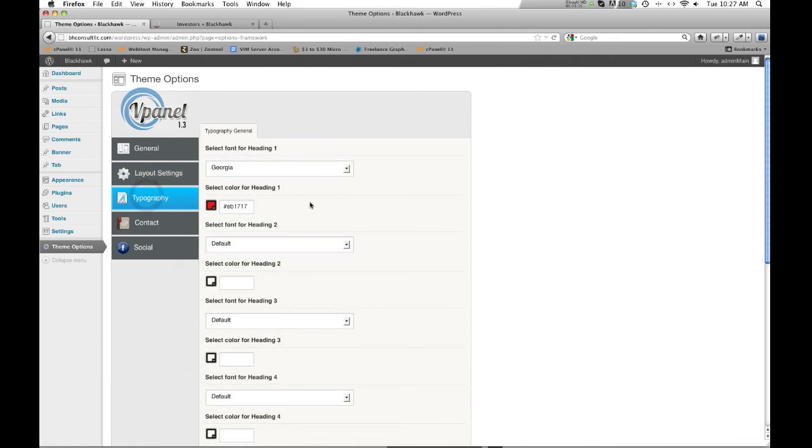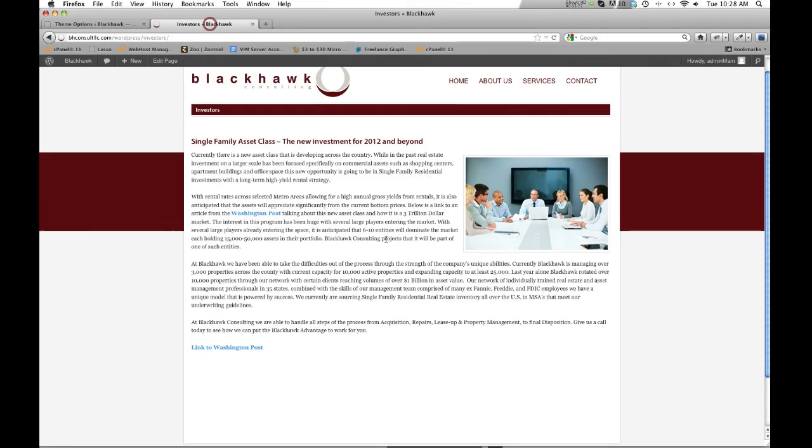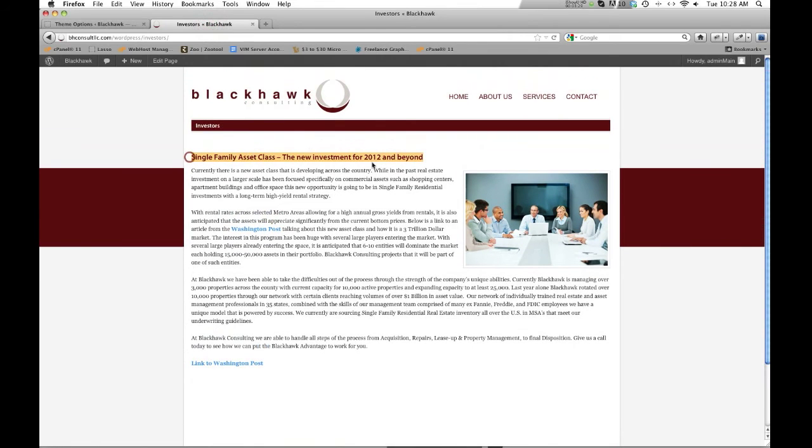Next is typography. You asked me about changing fonts. Right now you can change the fonts for a bunch of different things, basically heading tags. I'm not sure if you know what a heading is, but this would be a heading tag. This might be what's called an H3. You have 5 heading tags. It's basic HTML, CSS.